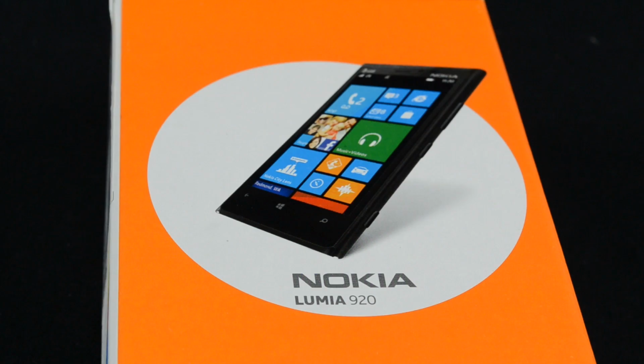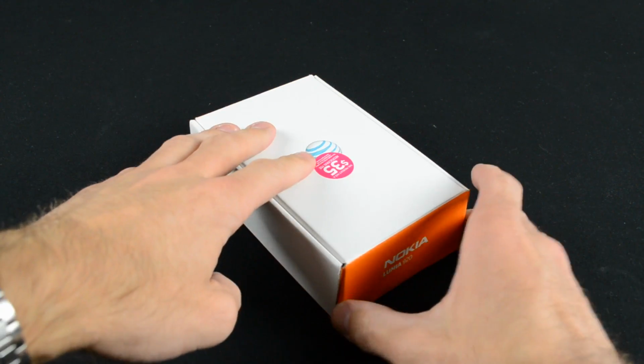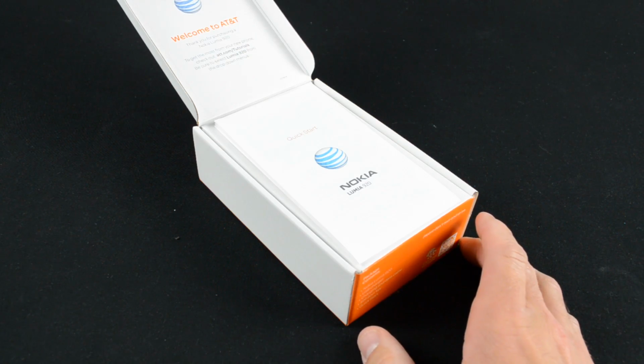So the 920 is sporting a Snapdragon S4 dual-core processor running at 1.5 GHz with 1 gig of internal RAM. Internally you get 32 gigs of storage and no microSD expansion. We also get interesting features like inductive charging, NFC, and Nokia's PureView camera, which uses mechanical stabilization to increase the low light performance of the camera. We also have a 4.5-inch ClearBlack capacitive touchscreen display, which can actually function while using light winter gloves.